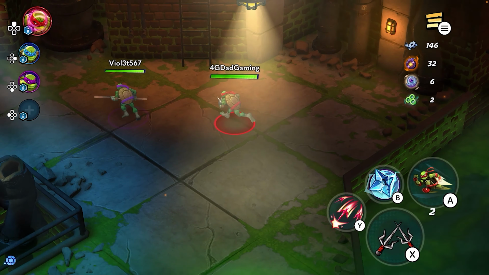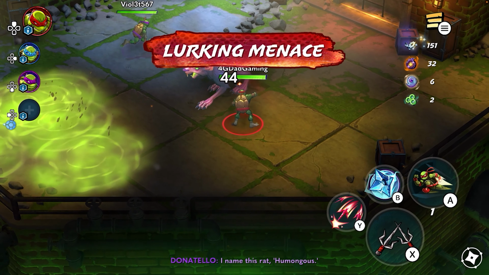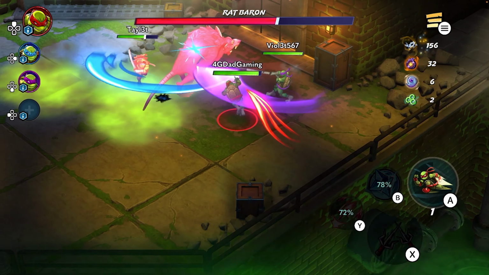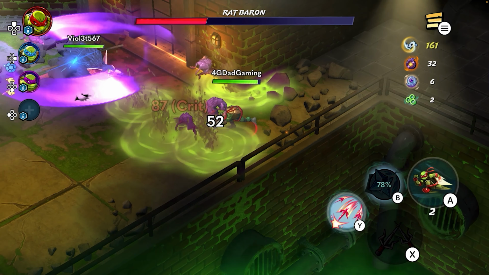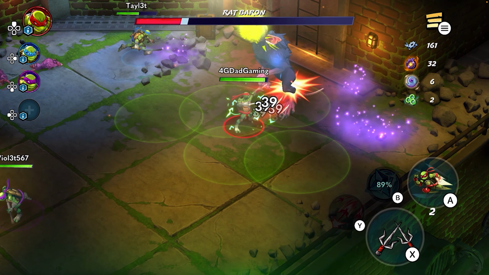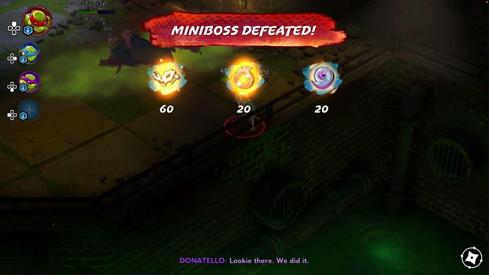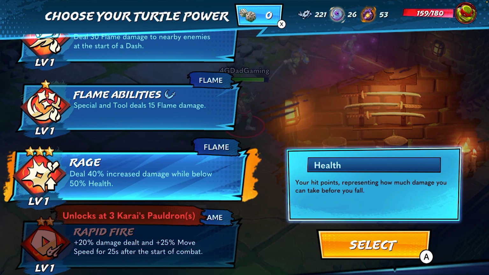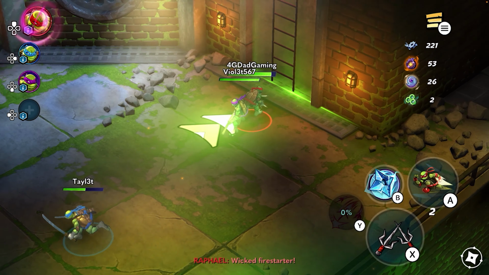Yes. Let's do lots. Do the dragon coins for now, just because it's going to level you up faster. Oh, God. Use your Y attack whenever you get it. Your Y is your special, your big attack. There we go. The rat is down. Flame dash, yes. Ooh, rage. Deal 40% increased damage while below.